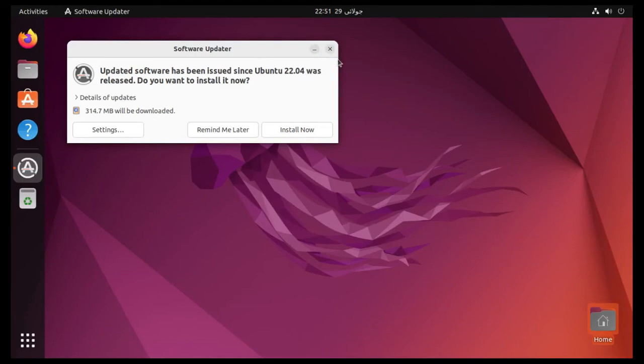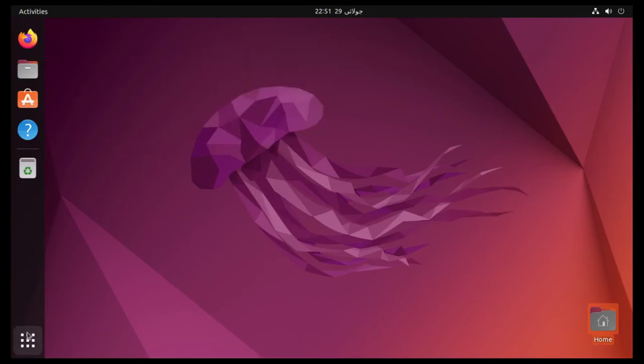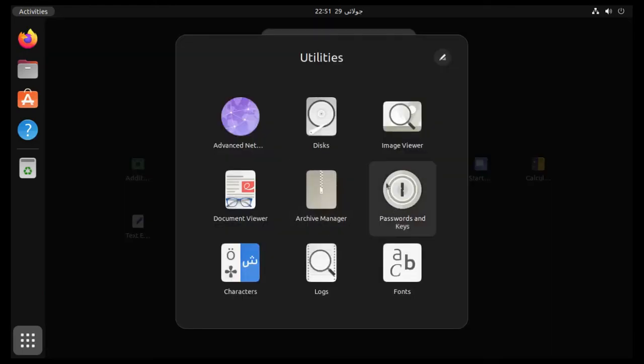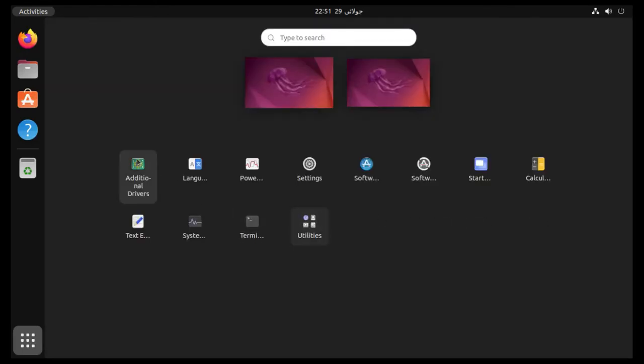In my case, I'm not going to be doing it because I am on a virtual machine. So I'm going to remove that and go to the application menu, and here are some of the utilities, and there's not much installed, and we did install the minimal version.